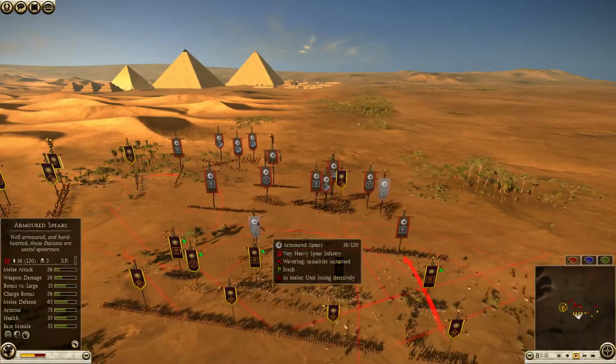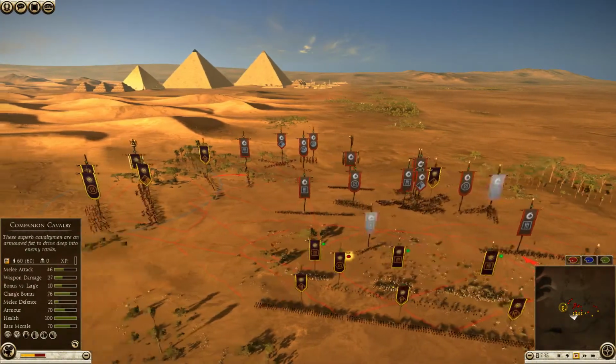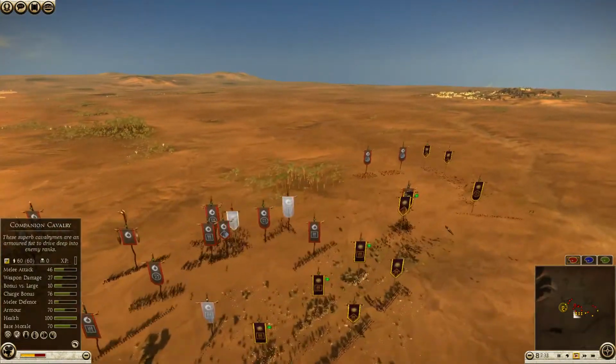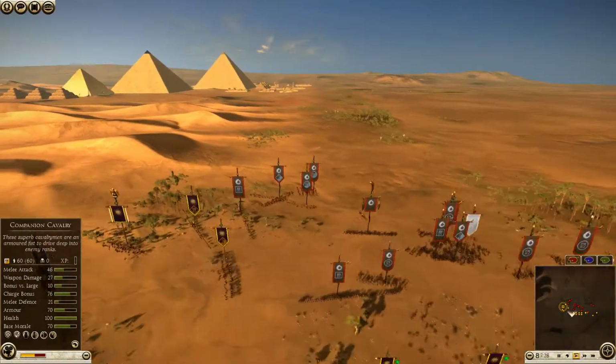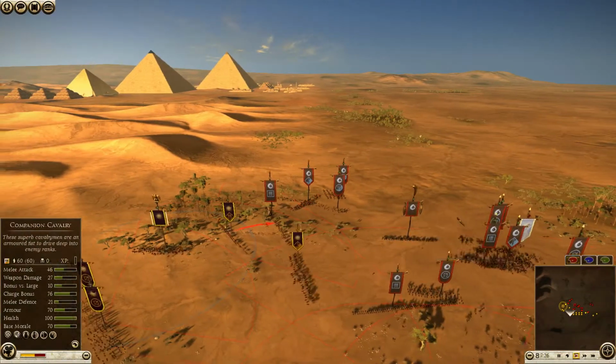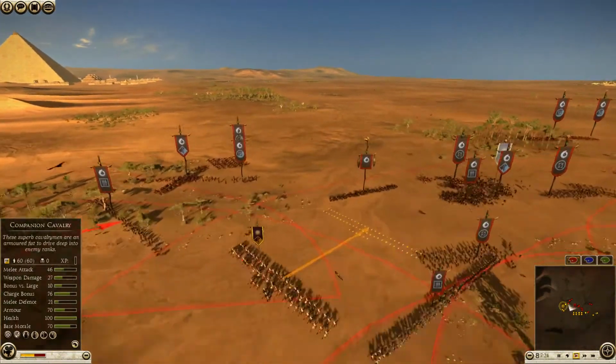And this unit of armored spears was also destroyed mainly by missiles. So looking pretty good for me at the moment. He still has most of his key units left alive. These noble swords are extremely dangerous. My citizen cavalry was defeated.